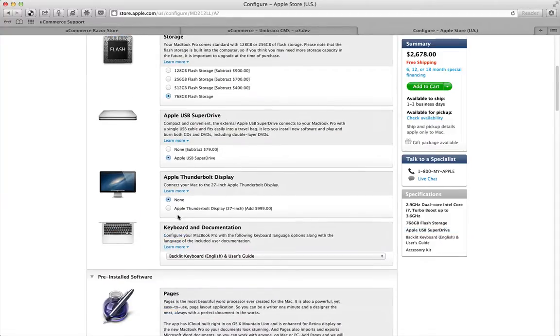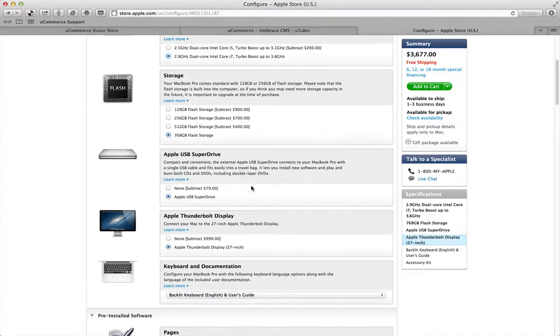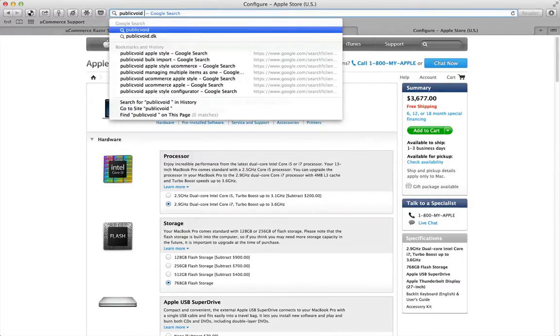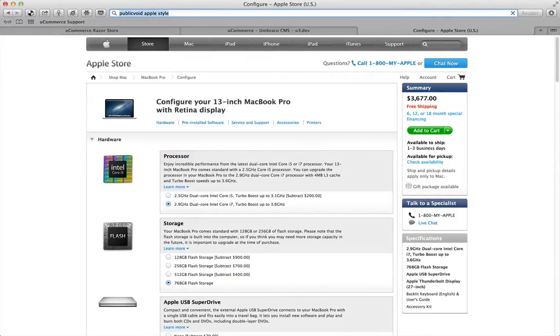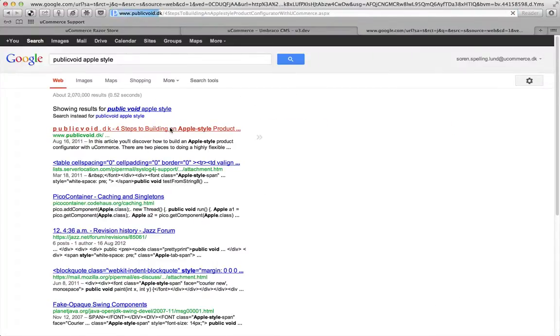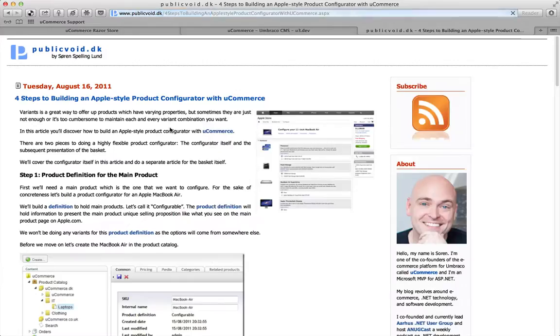And what I wanted to do was take a look at how we could support something like this with uCommerce and using product relationships. So I came up with some documentation for you guys that you can take a look at, to see how we could do something like this. The idea is that we create a configurable product in uCommerce. It will have a product definition of configurable, just to be able to tell the configurable products apart from the regular products.